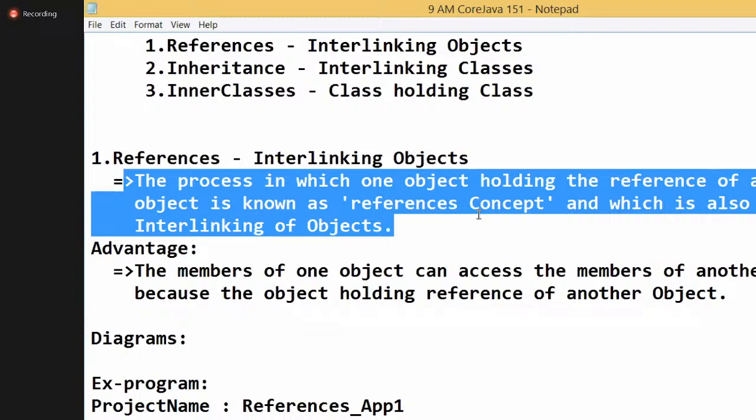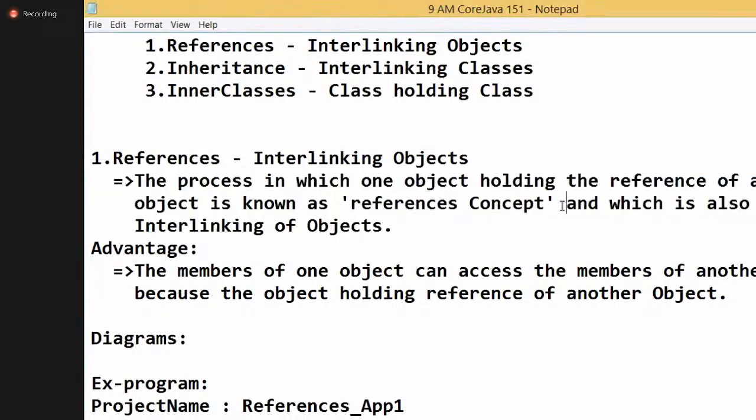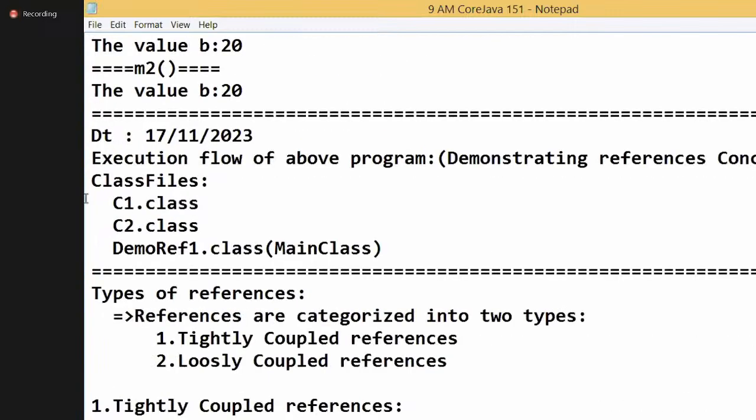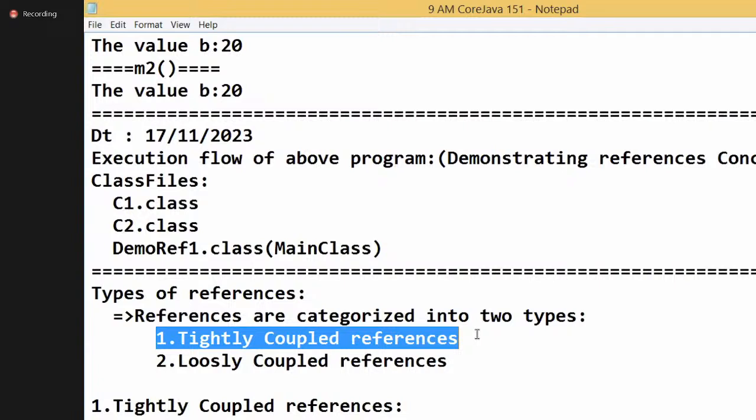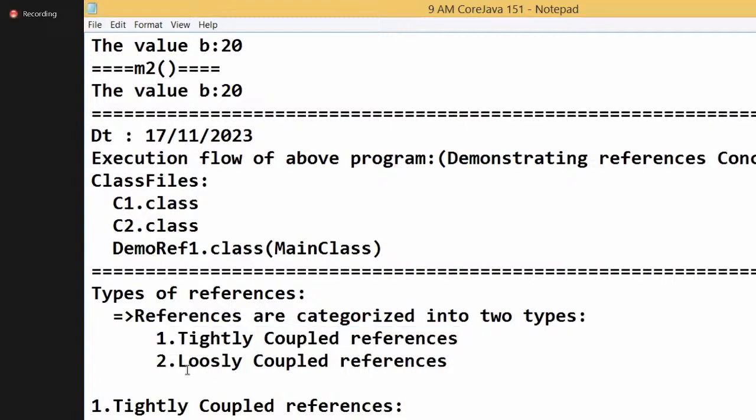The process in which one object holds the reference of another object, we call it the references concept. This references concept is categorized into two types: tightly coupled references and loosely coupled references.